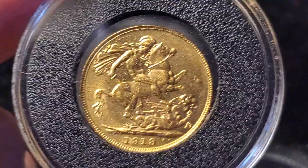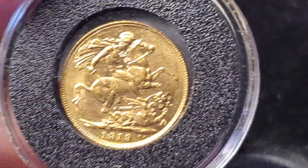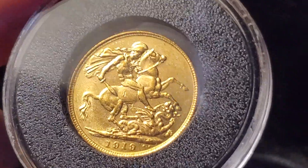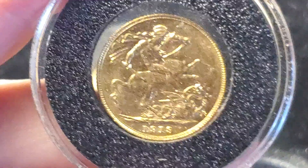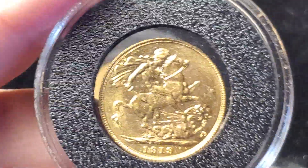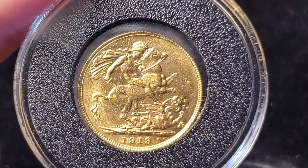After more digging, I found that while sovereigns were out of production in Britain and people had started to favor paper money around World War One, there was a place in the world that routinely still used gold coins in everyday trade — the Middle East. I know they reproduced the Austrian Maria Theresa Thaler coin for many years, and in the Middle East particularly they liked trading precious metal coins instead of paper money because they preferred internationally recognized currency for business transactions.